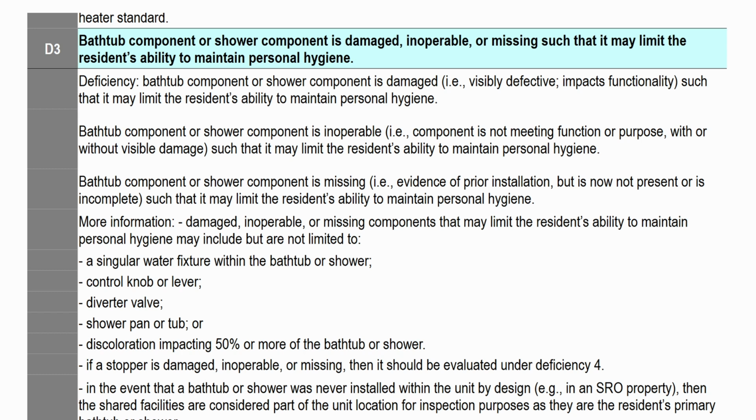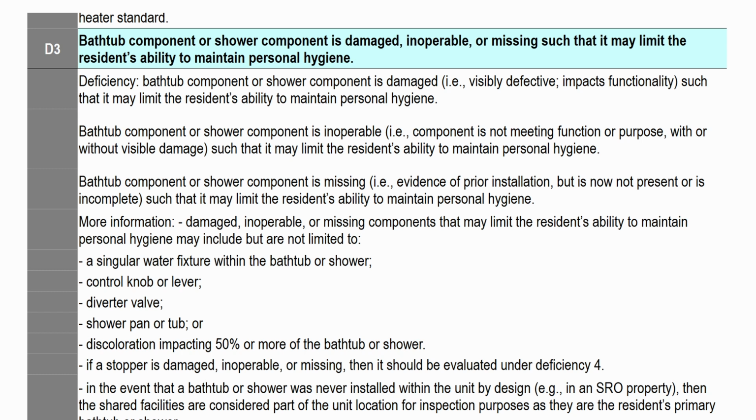It could be visibly defective, which impacts functionality, such that it may limit the resident's ability to maintain personal hygiene. Bathtub component or shower component is inoperable. That is, a component's not meeting its function or purpose with or without visible damage, such that it may limit the resident's ability to maintain personal hygiene. You see these definitions become pretty redundant.